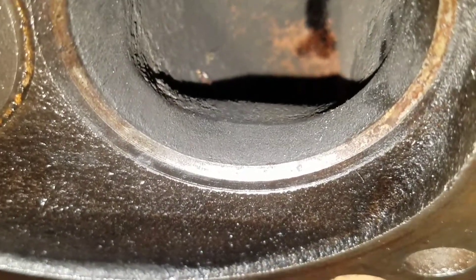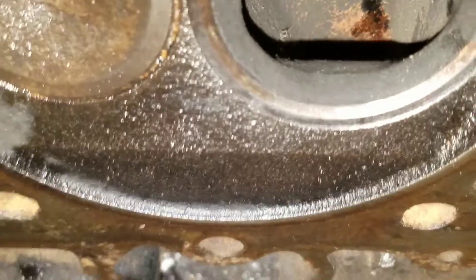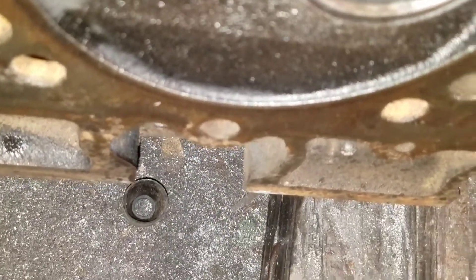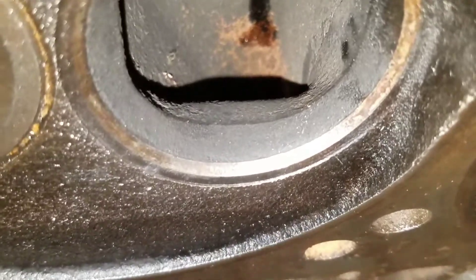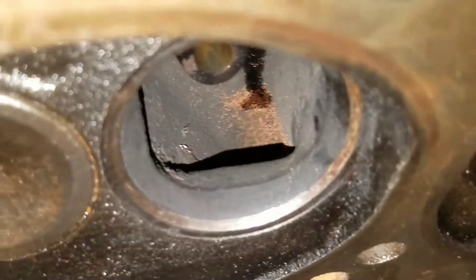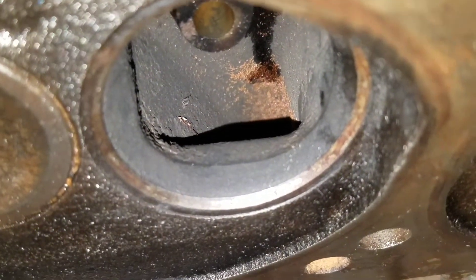The trick with these - I used to do bulk work on them, just work everything smooth to that turn, thinking it's a big block and it's gonna flow huge. It did like 256 or 257 CFM and I was like, what the heck? I didn't know what I was doing back then - I was moving from small block to big block trying to do a one-size-fits-all approach. You can't do that. Every head's different.